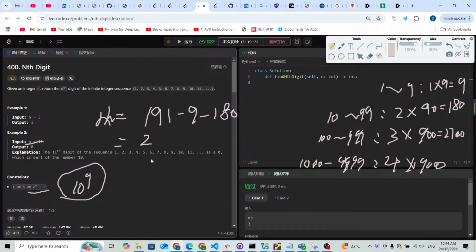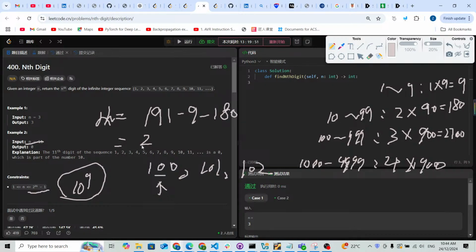So what about this 3-digit number? Definitely it's going to be 100 from the beginning, and then 101, 102. But since our n equals 2, where is it going to be? It's going to be at this position. If we turn all those numbers into indexes, we are actually starting from index 0. So this is index 0, this is index 1, which means it's going to be the first number, index 1, and it's going to be 0.